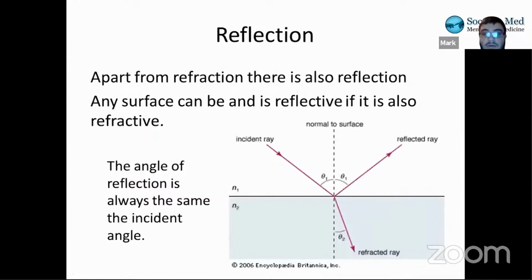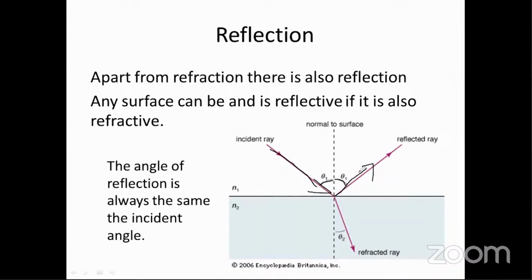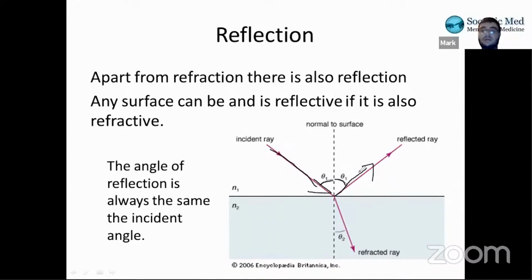Reflection is very easy to calculate for just a linear surface. So for example, the boundary between air and water is a straight, horizontal line. The angle of reflection is always the same as the angle of incidence, right? So you're coming in at θ1 this way. Reflection is exactly the same. You're going out like this. The angle is also θ1, just like this, right? Reflection, the angle coming out is always the same as the angle coming in, right? But you also have refraction, which has a θ2, which is a different theta.